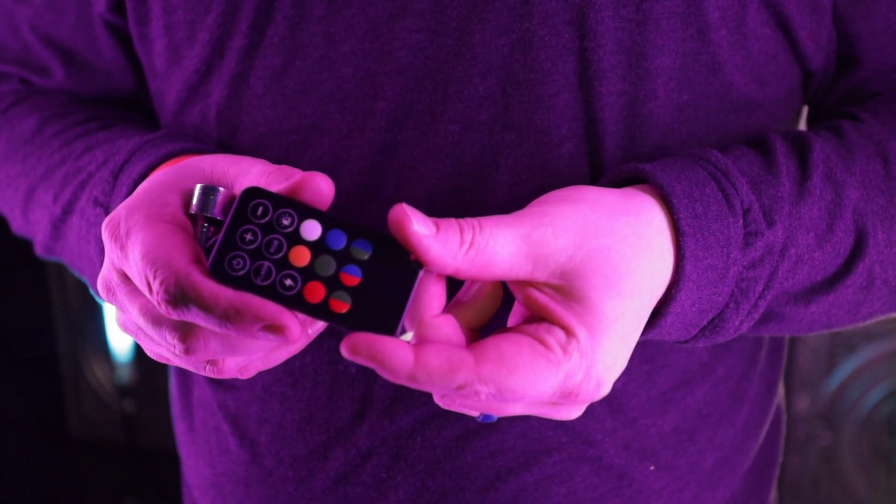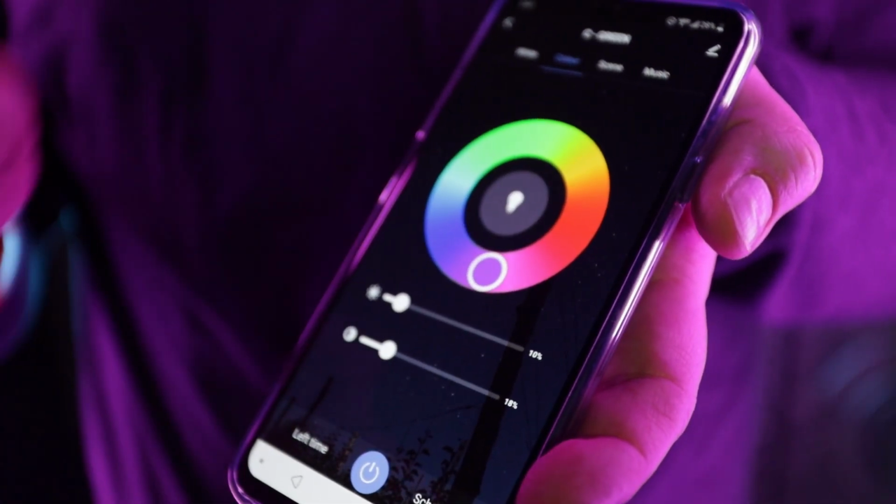It also comes with a little remote control, and on the remote control, you have varying options of different light settings that you can set in there and so forth, but the true power of being able to customize the lighting with these units is the app that is available on Android and iOS.